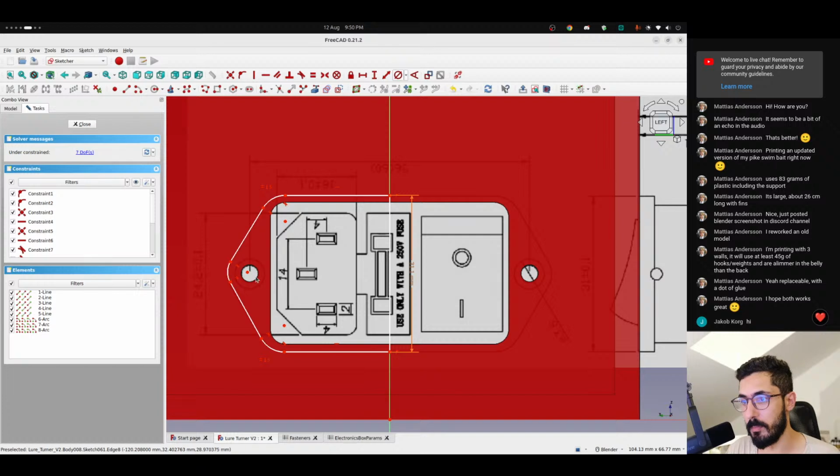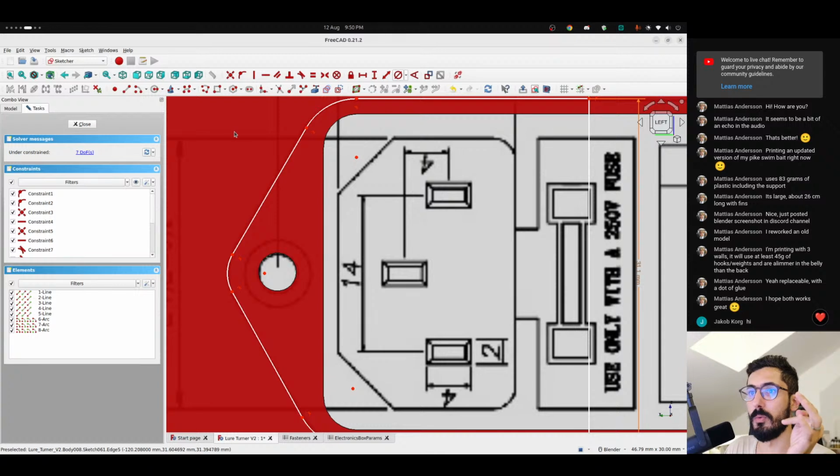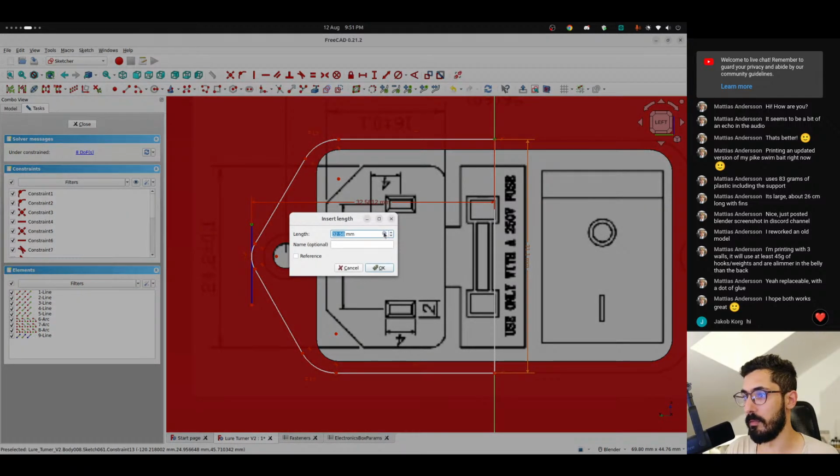Now the height is a bit tricky to measure because we don't. How do we measure this? The only way to do so is if I know the radius was, but even if I do, okay, I think we can hack this. So if I do a line here, and this line is construction, and then it's tangent to this arc. What is the tangency constraint? Yeah. Now I can measure the distance like that.